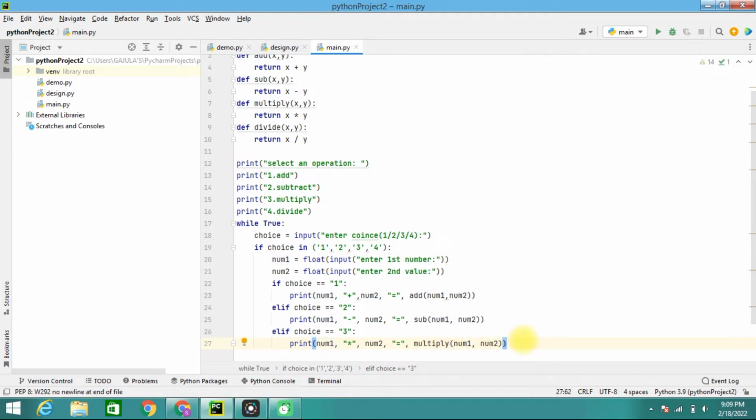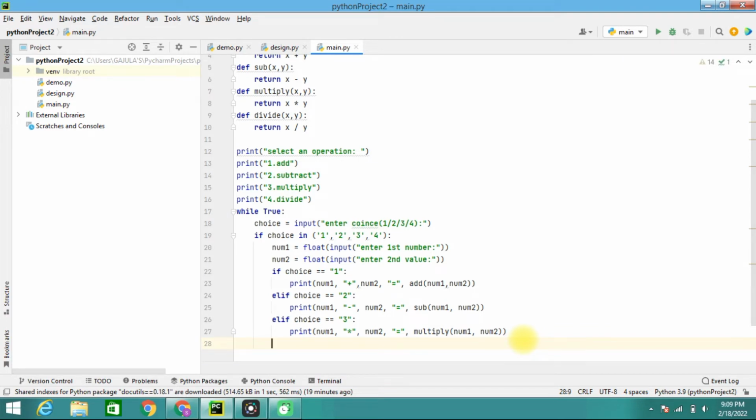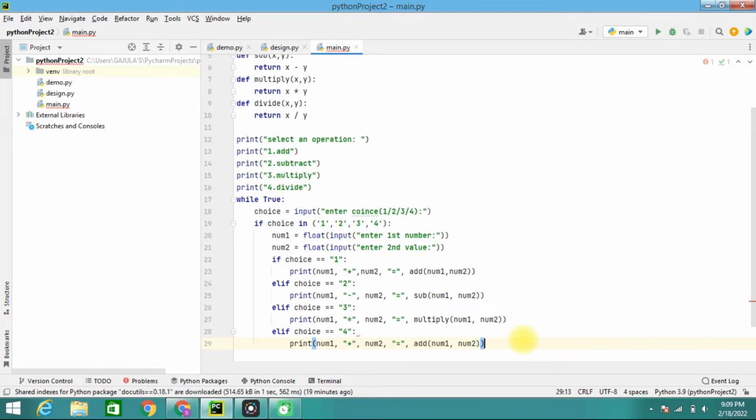Okay, similarly here also again I am going to use elif only, else if choice is equal to 4, then I'm going to use the print statement. So here instead of this one I'm going with divided by, and then instead of add I'm going to go with divide. So these are the functions I have used over here.